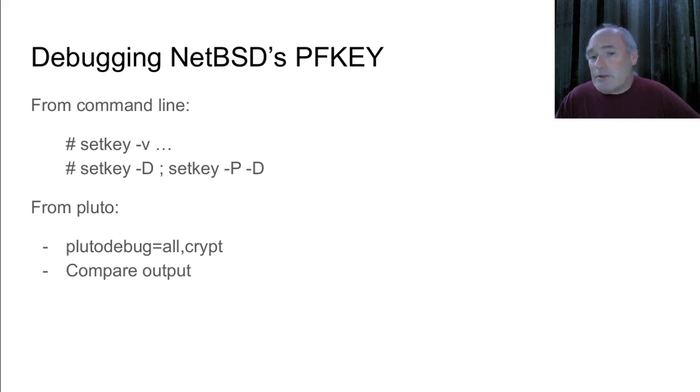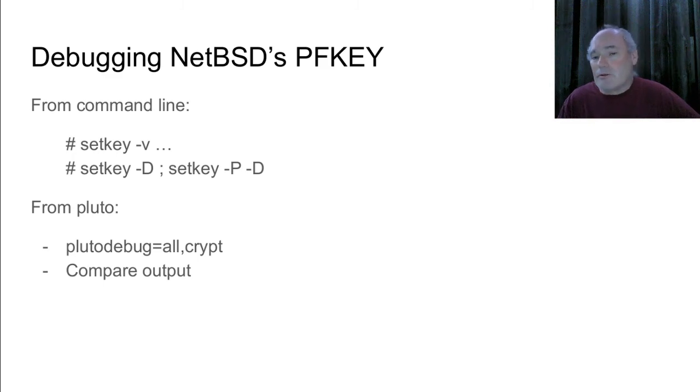Debugging, easy process. You run setkey, you see how setkey chats, use verbose, and you can see it chatting into the IPsec library. And then you go look at Pluto, you turn on cryptographic debugging, which means all that naughty hush-hush secret material is in there, and you compare the output. You know, setkey works, Pluto doesn't. You know where your bug is, Pluto obviously, and you also can see this is what the call should have looked like, this is how I have to go and fix it.